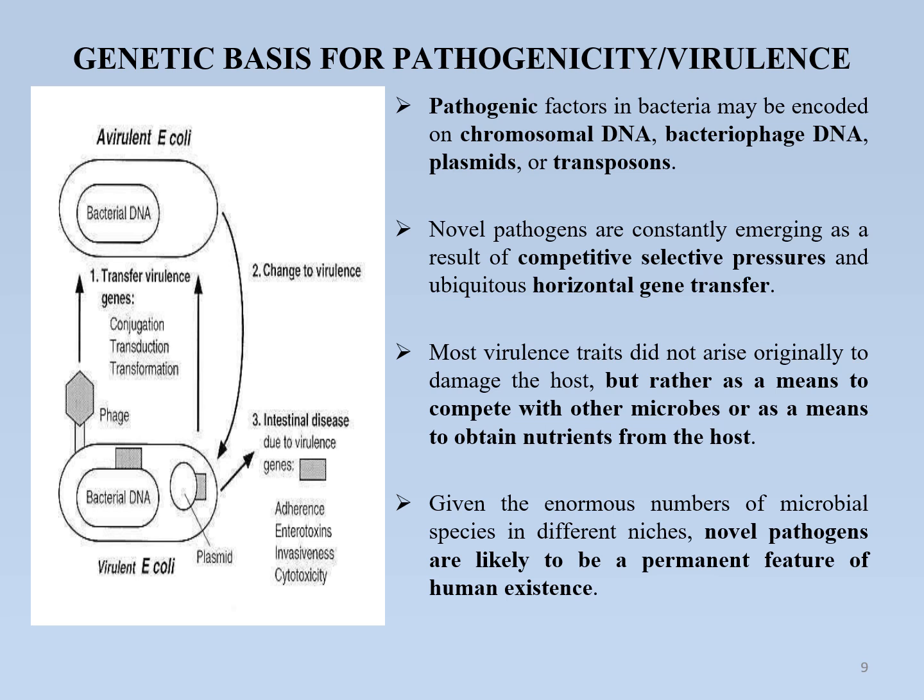Most virulent strains don't actually have the intention to damage the host cell, but rather it's a kind of competition with other microbes in order to survive or obtain nutrients from the host. If you look at this diagram here, you see an avirulent E. coli that suddenly becomes a virulent E. coli. Here it is not pathogenic, but here it's pathogenic because it picks up some genetic material through conjugation, transduction, or transformation, and changes to a virulent strain.